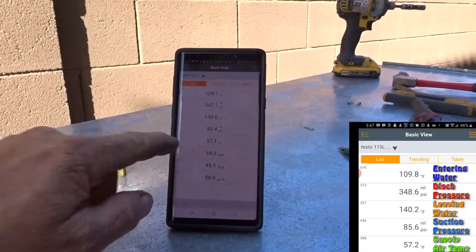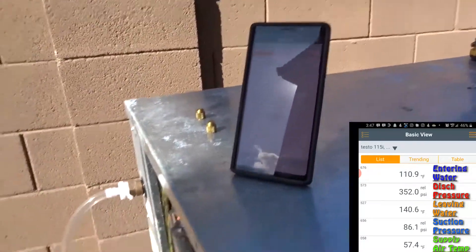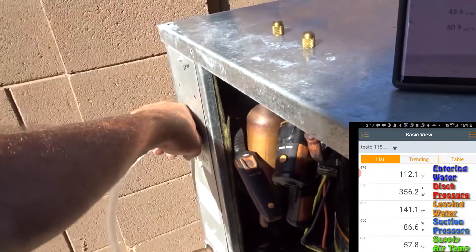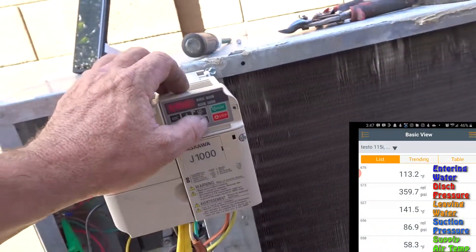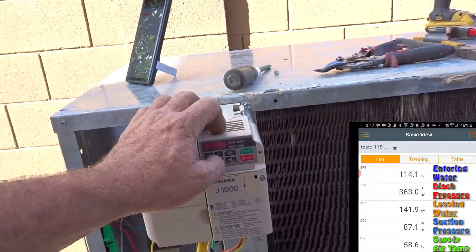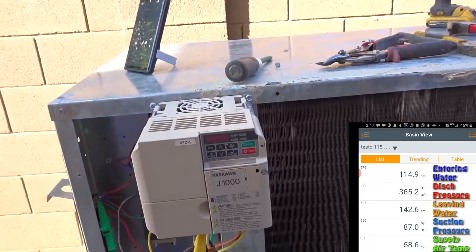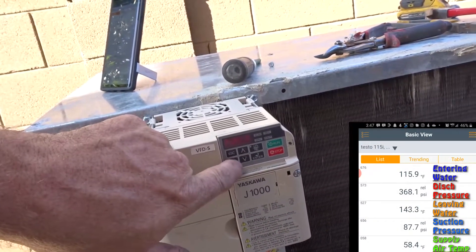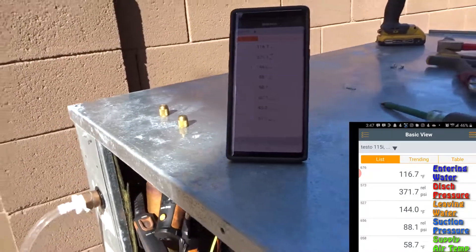At 50 Hz, head pressure is 345 — pretty level. That's pretty high; it's R22, so it's pushing it hard, but I think that's acceptable. You get up to about 300 on a really hot day in an old low-efficiency unit. We have 57 leaving, so we are dropping in cooling performance — I need a little more water. The water temperature in that five-gallon bucket is already up to 110. Leaving water temperature is 140 — you can't even hold that. Trying to go to 40 Hz but it's not going below 50 — there must be a setting limiting it. It looks like when I reset this thing I may have killed the lower speed limit.